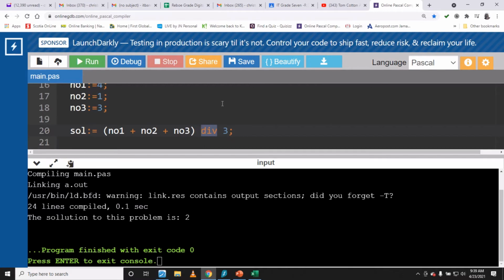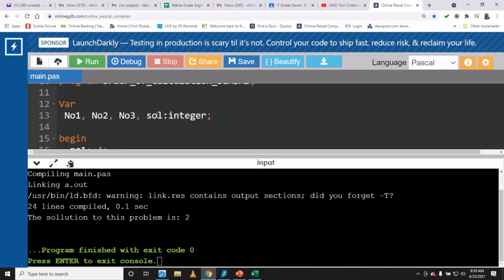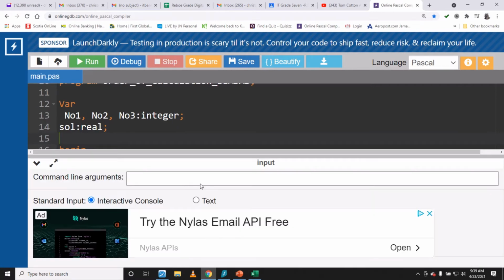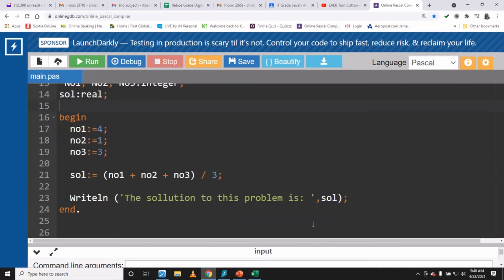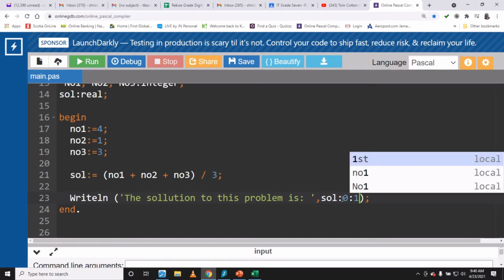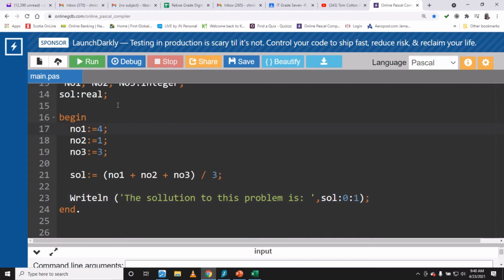Let me use the floating point division here to make it more real to people. But then what I'd have to do is remove this sol here and tell it that sol needs to get a floating point number or decimal number. So let me do that. And then get back out of this. Press enter, get out of that. Oh yeah, I need to format sol so it doesn't give me some scientific notation. Colon 0, colon, let's say 1 or 2. 1 decimal place is fine. Alright, now let's run this.